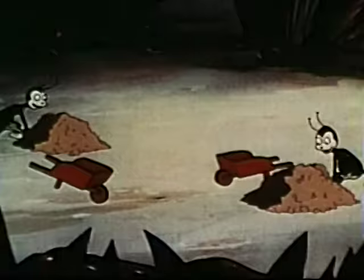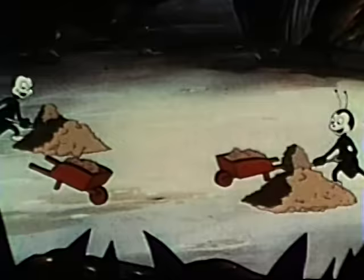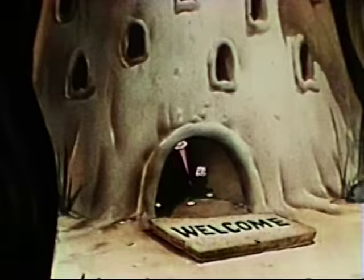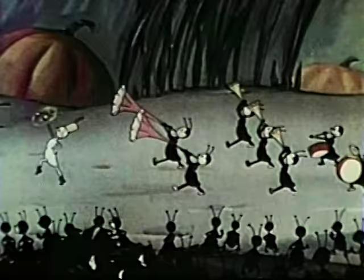The home of the ant is in the anthill. Here we find two busy little ants building anthills. They're probably working on the 5-year plan. From the progress they are making, it'll take 20 years. If and when the hill is completed, it is open for inspection. The queen approaches.